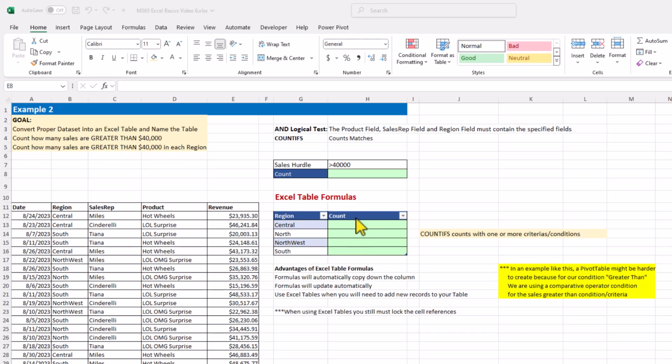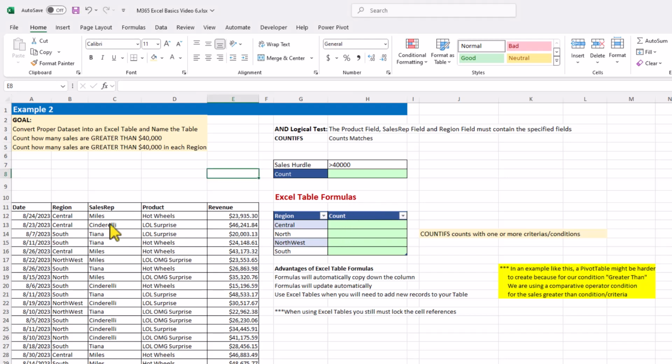In an example like this, it might be harder to use a pivot table because we are creating a condition of greater than. We are using a comparative operator for our criteria here. So in an example like this, we can use an Excel table formula to solve this.